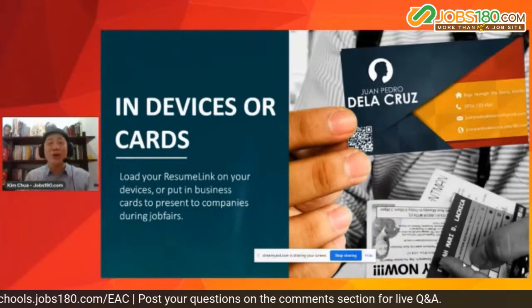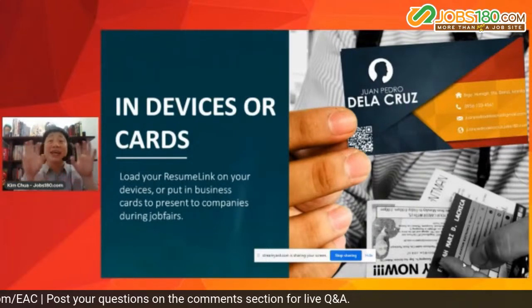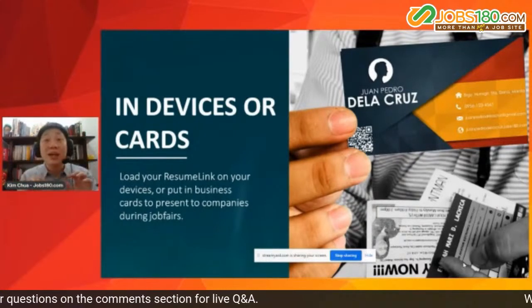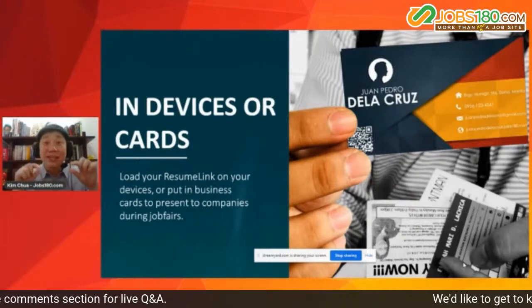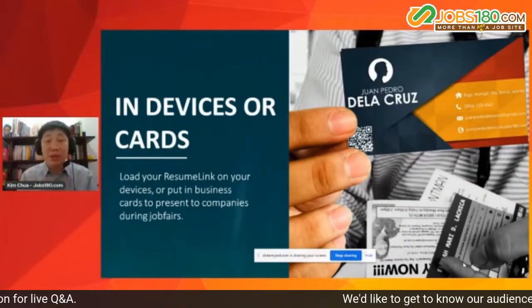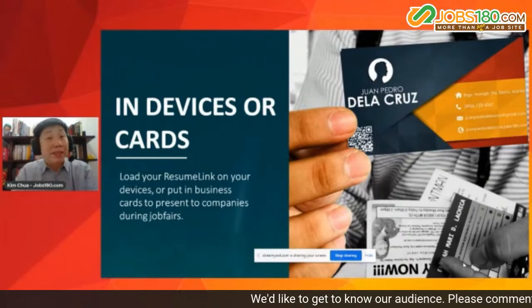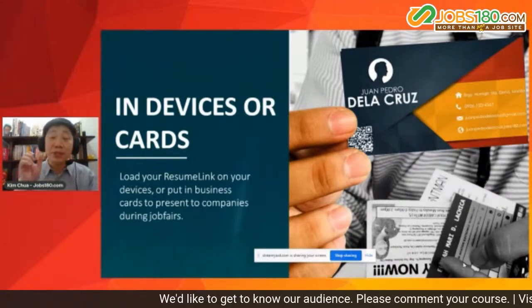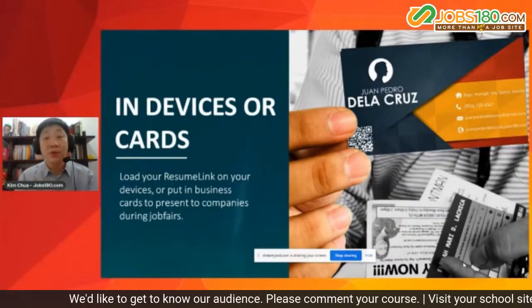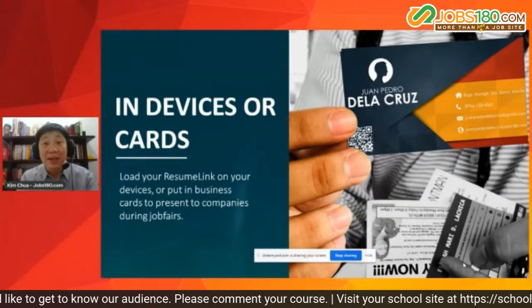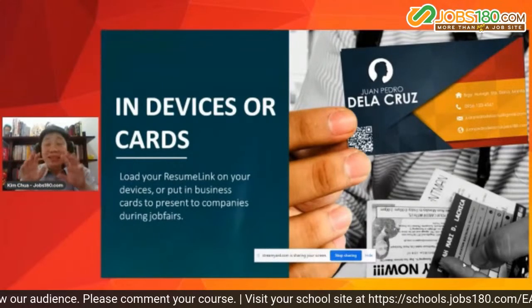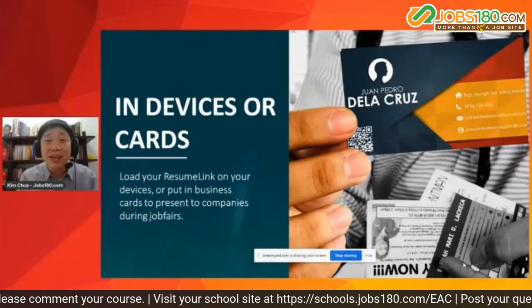Sa isang pirasong long band or short band paper, mag-design ka ng maraming resume link card. No? Maliliit lang, parang business card na dating. In one piece of paper, I think you can make 10, 20 sets of cards. Depende sa size ng papel mo. At ang importante na ilagay mo dyan sa resume link card mo ay syempre ang inyong resume link. Diba? So, hindi mo na kailangan ilagay lahat ng details mo sa resume sa loob ng maliit na papel. Lagay mo lang resume link mo.